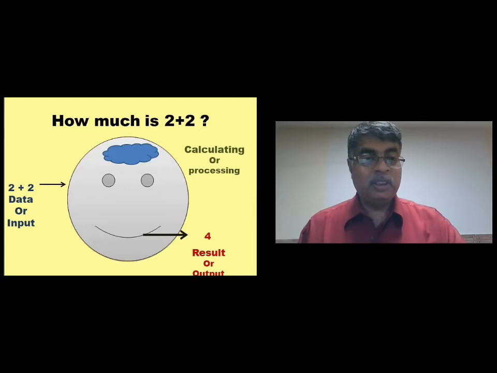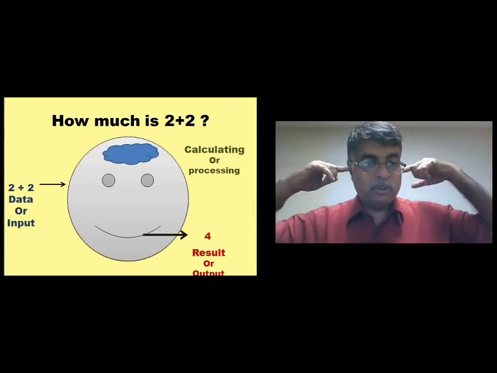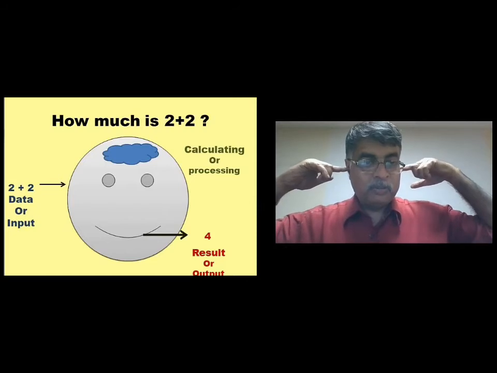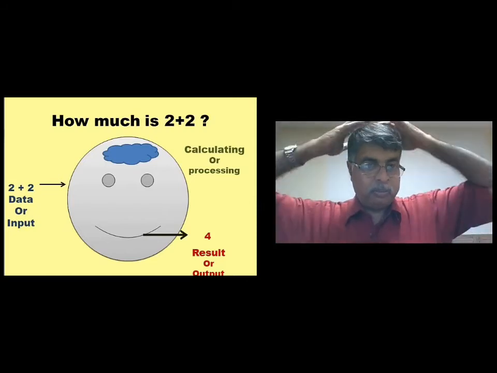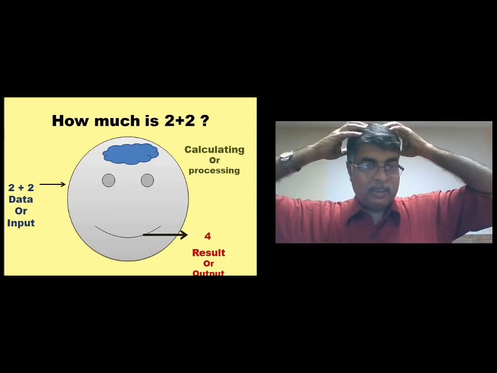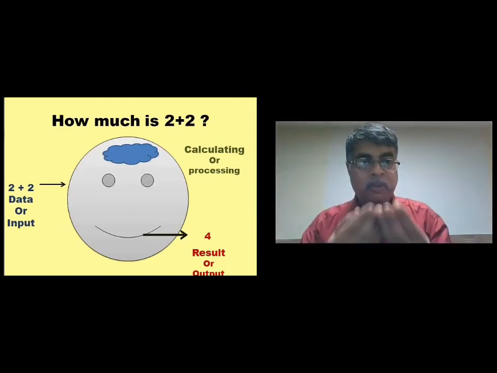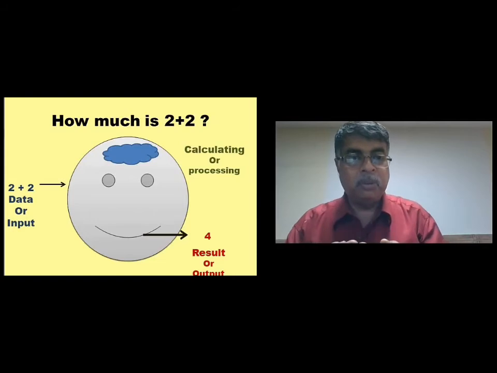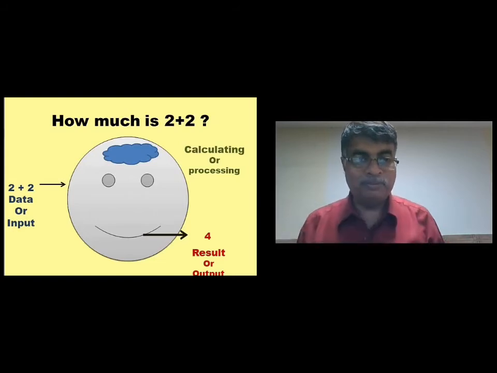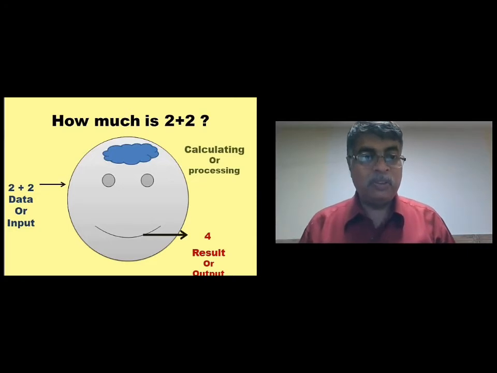So that is input, process, output. The numbers came in through your ears, this was input. It went to the brain, the numbers were added, that was process done in the brain. It came out of the mouth, what came out of the mouth was your output. Now I'll show you one more example of input, process, output.